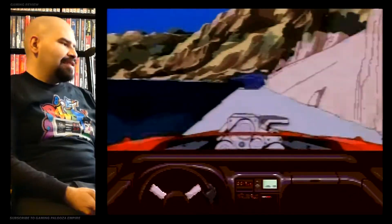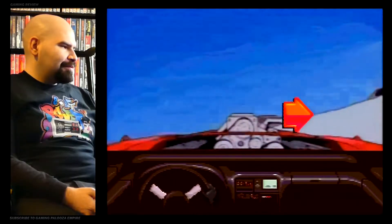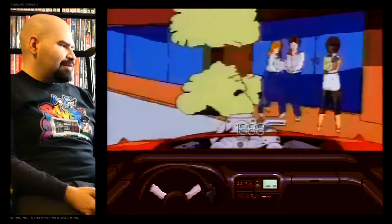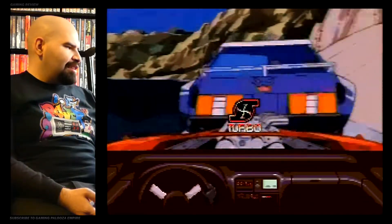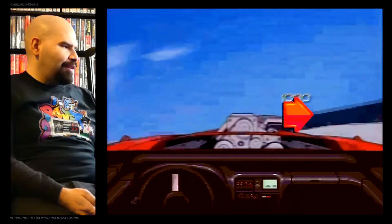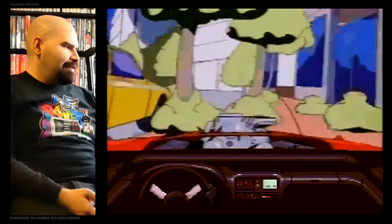How is this even working? That was so close — I think I made it, I thought it worked out. Look at all the stuff that we're driving into — wow, I crashed. Here we go, turbo. We're using our turbo to knock him off the road, and the guy behind me crashed straight into that vehicle that was in front of me. Now things get a little bit tougher here. This was an arcade game back in the 80s — it gets a little hard here, so we gotta pay attention.